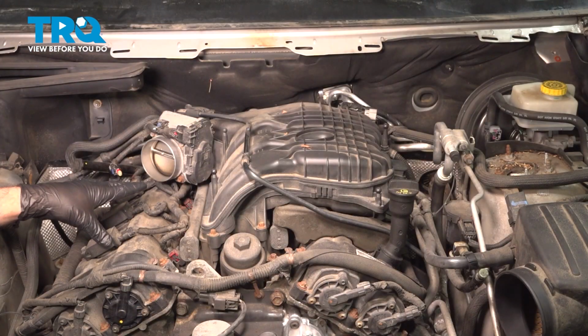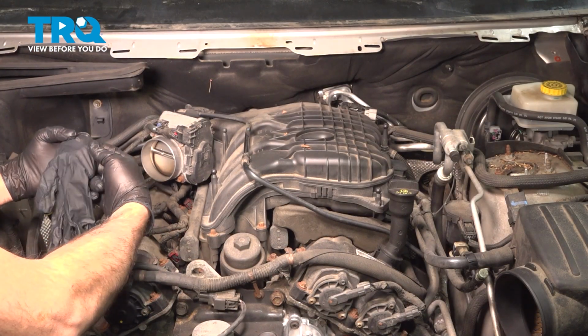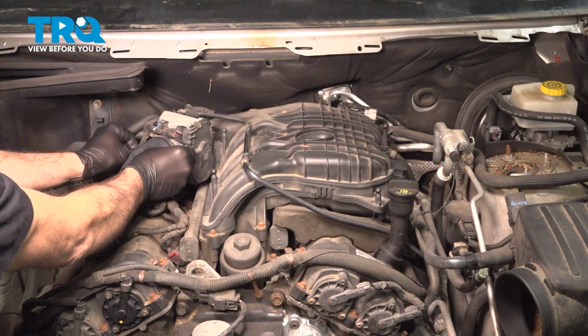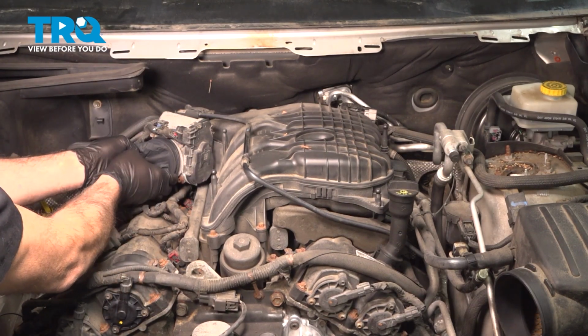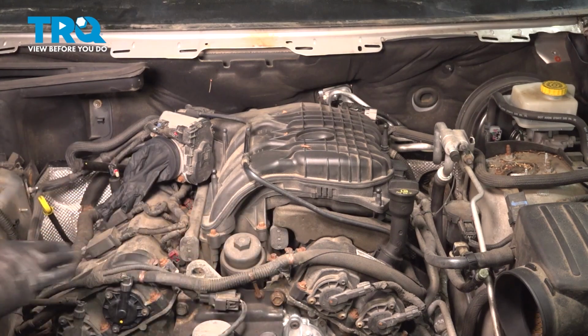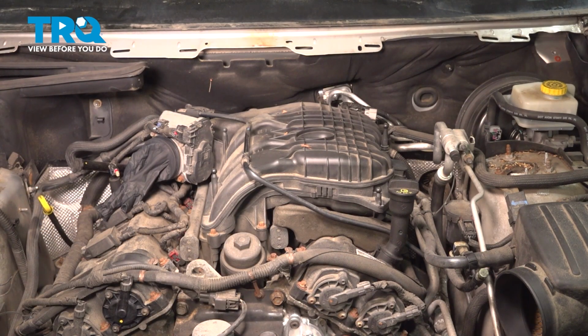Before we pull any of our components here, we want to go ahead and cover our throttle body. And you can use a vacuum if you want. We're going to use our air hose and clean off any debris around the top of the engine so we don't drop anything down inside.